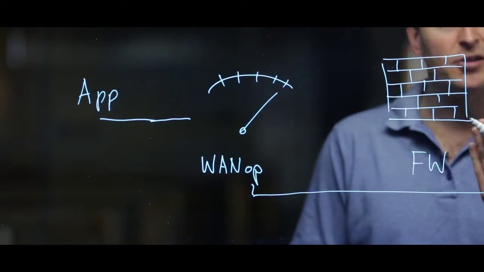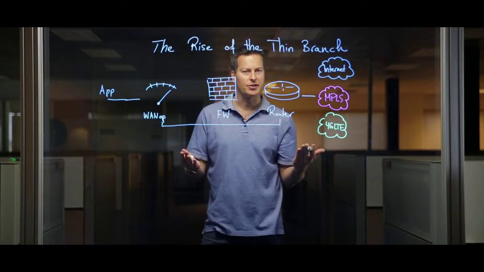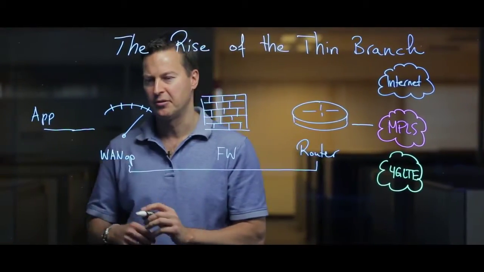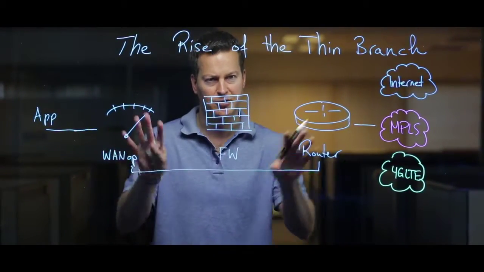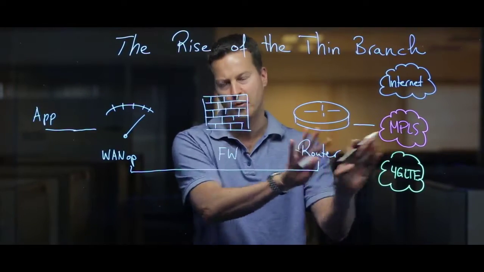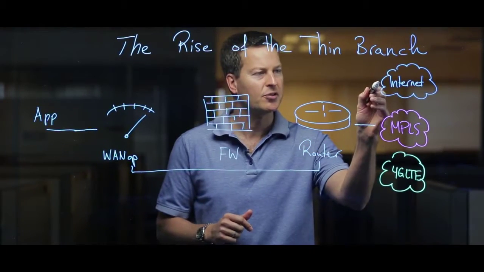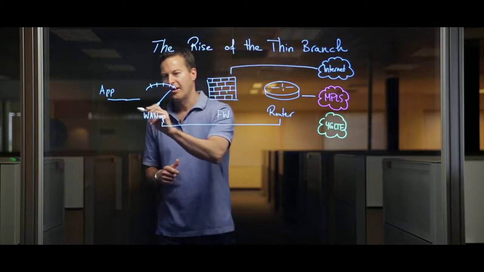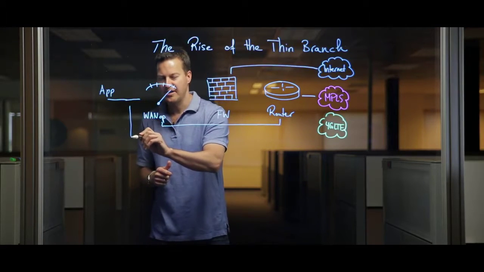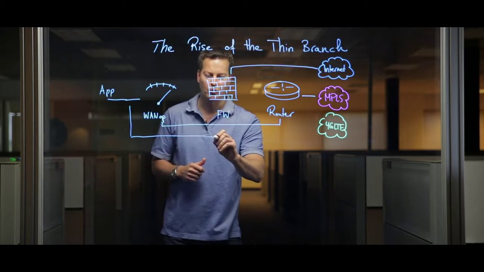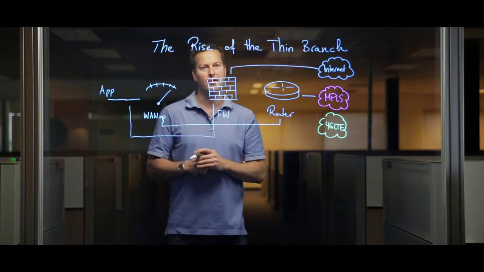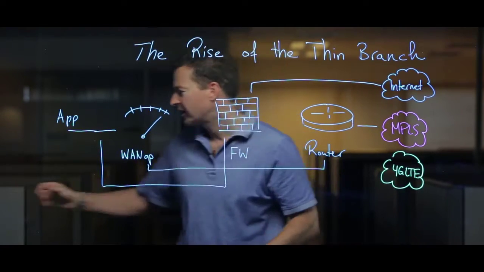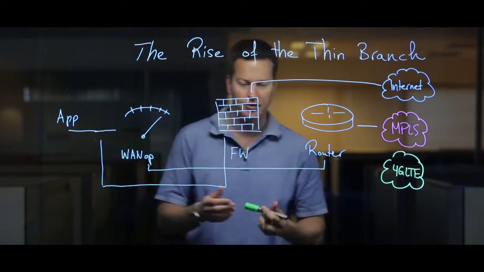If you then would like to consume this application as a service instead of being on-premise, what your IT staff will need to do is go and recable this entire service chain, because now it's completely wrong for what you're trying to do. If you're trying to go to the internet, you will need to have a firewall on the path of the application. And for most applications, you may get most performance by going directly to the internet via the firewall. And so as you saw, we completely had to migrate this service chain. So very, very complex and impossible to automate.